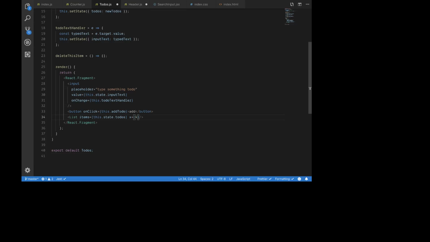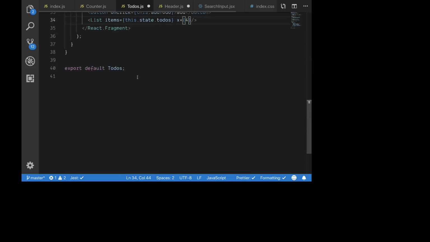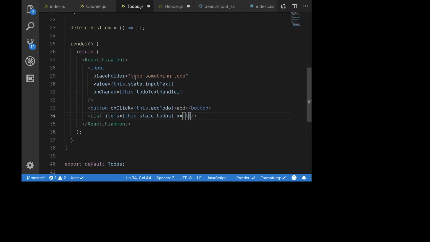Can you make it bigger? Yeah. The properties will be passed to this. The question was how you transfer data from one component to another component. What is the answer? It's by using props. That's the answer.